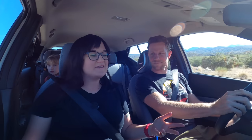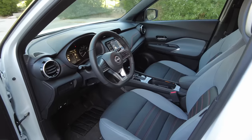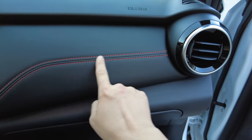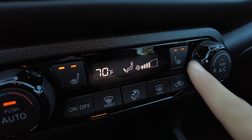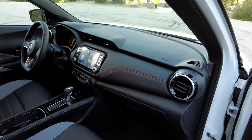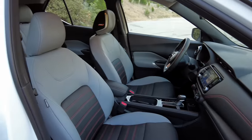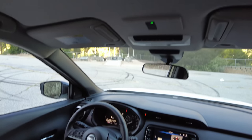Interior thoughts? This is an interesting mix because it's the most luxurious level of an affordable vehicle. So there's this stitching, which looks really nice. There's cushy materials, all the things you might expect in a nicer interior, like seat heaters and backup cameras. And then there's also all the scratchy plastic. Base price is under $20,000 for the Nissan Kicks, so we're not bringing in fancy car expectations, but acknowledging it is an affordably priced vehicle, albeit the fanciest version of it.